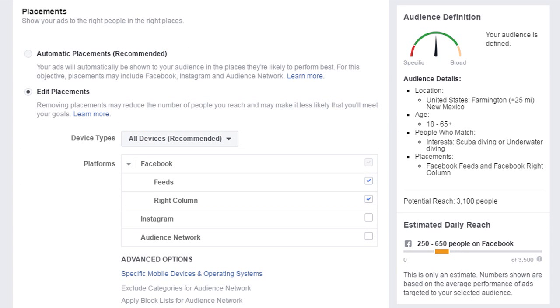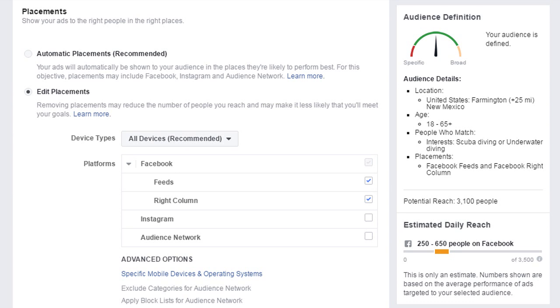And where do we want to place this? I left right column on there, but this is not going to change your audience, it's just going to be where your ads end up showing up. So you can run them on Facebook, Instagram, the Facebook Audience Network, which goes out to a bunch of other third-party sites. I typically run mine just in the newsfeed. I don't bother with right column. Right column only applies to computers, and there is no right column on mobile. So on mobile, it's just going to be your news feed.